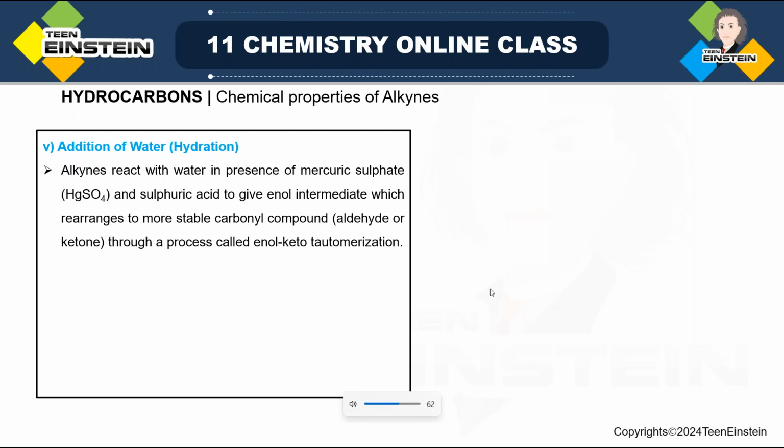Hello everyone. Today also we will continue with chemical properties of alkynes. Under chemical properties of alkynes, the first type is addition, and under addition we have covered 4 methods. We now have the 5th one, which is addition of water. Once we finish this, the next types of reactions will be isomerization, polymerization, oxidation, etc. That is also under chemical properties of alkynes. So we'll start with addition of water.